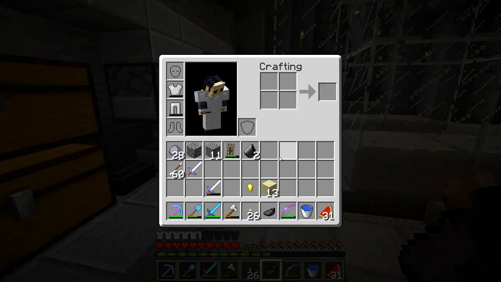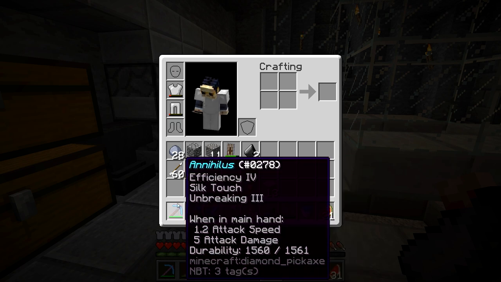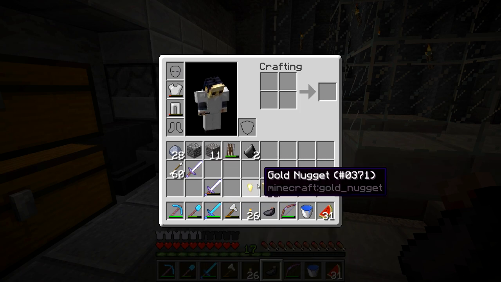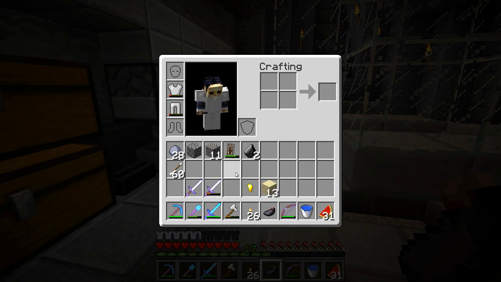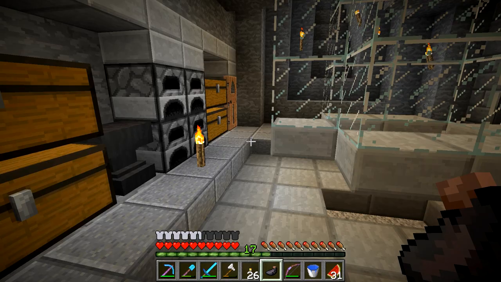I did a little bit of enchanting earlier. I got a looting 2, unbreaking 3, knockback 2 sword. I got this pick, which is pretty much the best pick you can get. Still got my nice little shovel there. Killed a zombie pigman for his nugget. Not really too much to say at the moment.